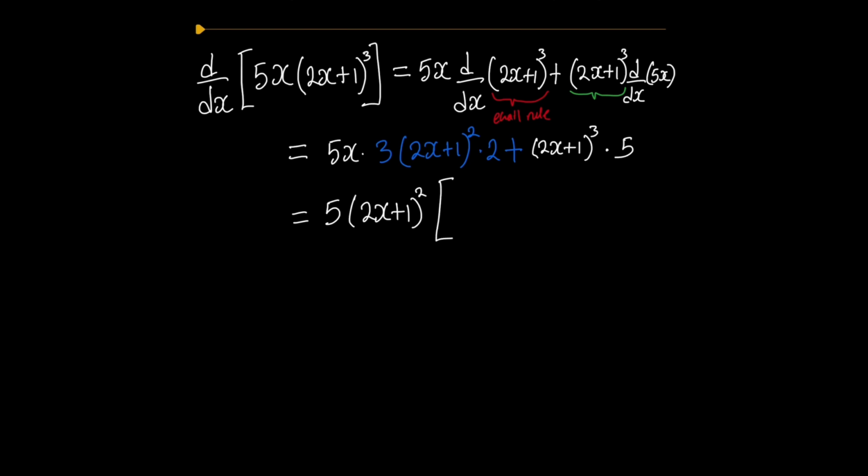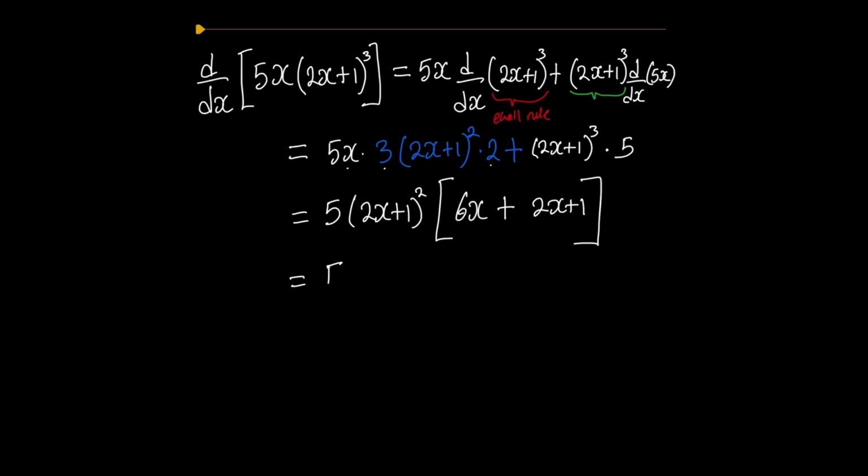Now, in here we are left with this x, this 3, and that 2. So multiplying all of them, that will give us 6x. Plus, here we are just left with one of these 2x plus 1 cubed. So we are just left with 2x plus 1 all of it power 1. But that is the same as just 2x plus 1. And then we just have to simplify this one in that bracket. And to do that, we just have to add the 6x plus 2.